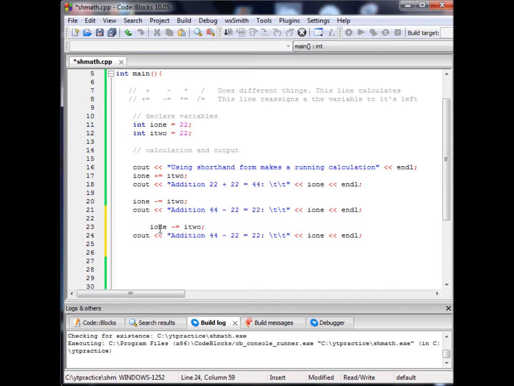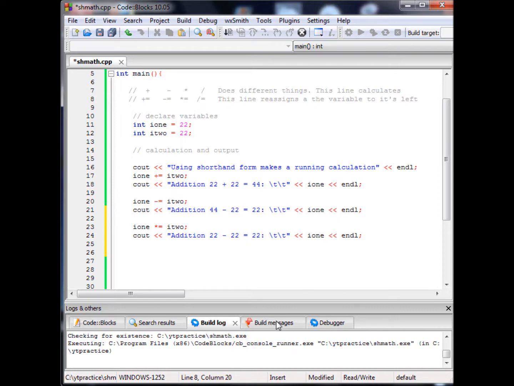Alright, so at this point we have 22. So we have to change it to 22. And this time we're doing times. Okay. And see, what I'm doing is giving you an example for plus, minus, times, divide, and I'm going to do a modulus too. Okay, but now we're working on times.